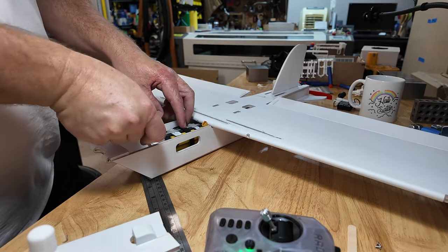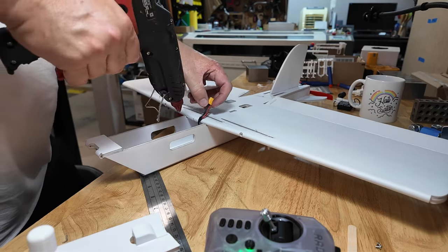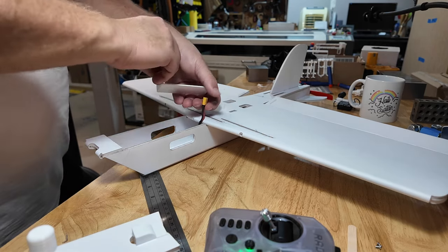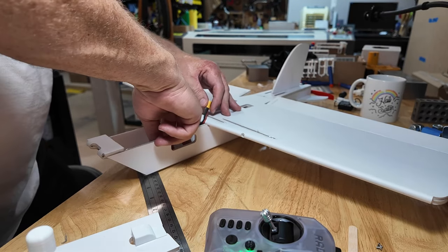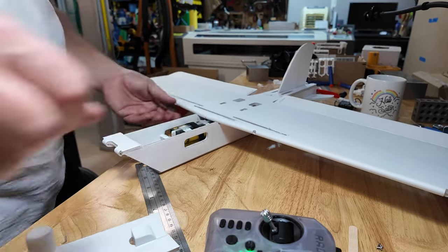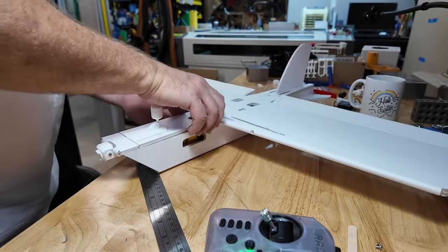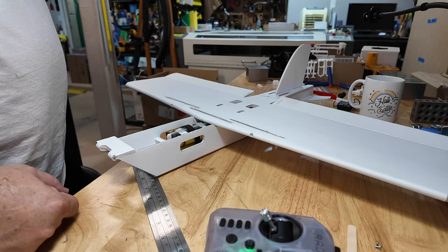So what I'll do, made a mark. And I'll put my battery tray in. And trust but verify. Not plugging that in yet. Perfect. It's right where I want it. Okay. All right, that looks good.